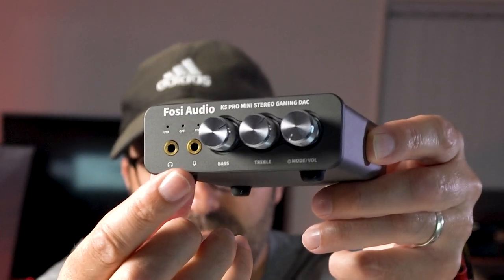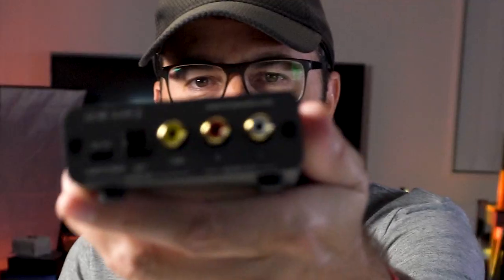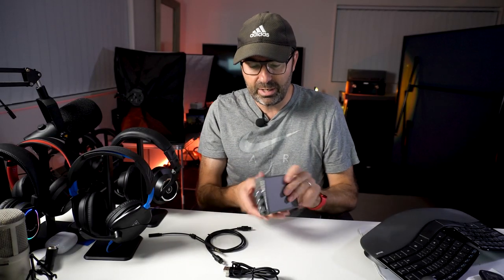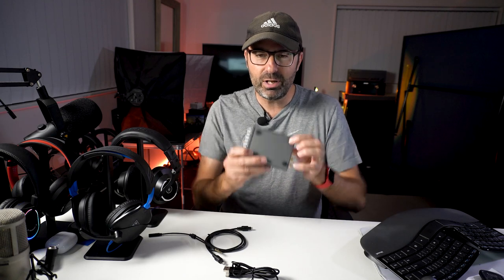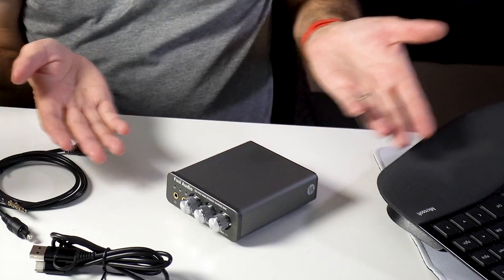If you don't have a mic and just listen to headphones, you just go into the headphone socket. The unit is a good solid steel build with a couple of allen key bolts at the end holding it together. It's the kind of thing you could throw in your bag easily and not worry about. It has nice rubber feet for isolation - they're quite deep so it sits really nicely on the table with minimal resonance.